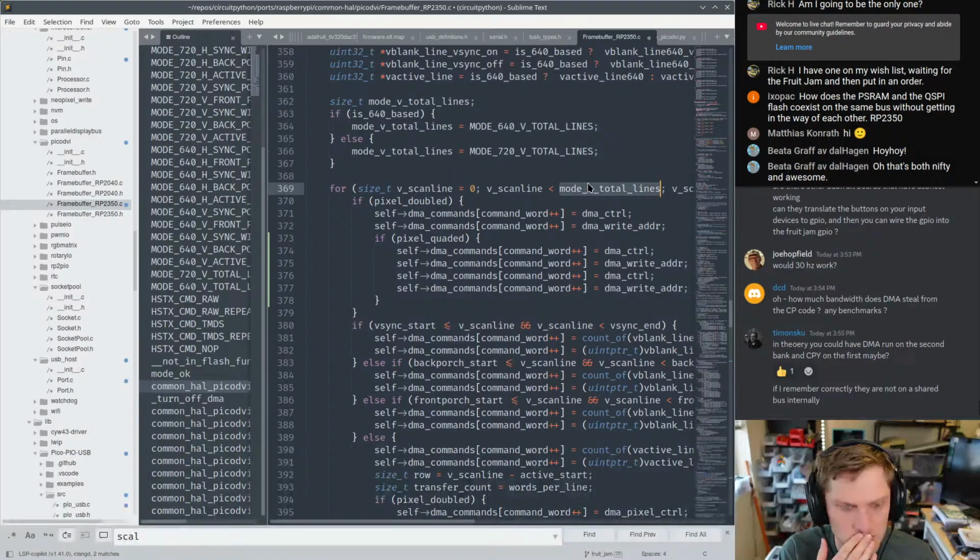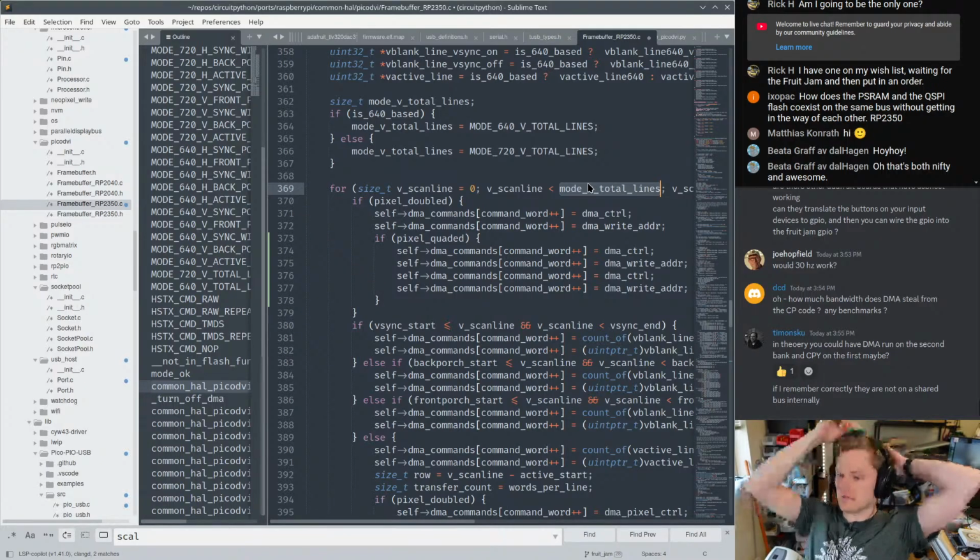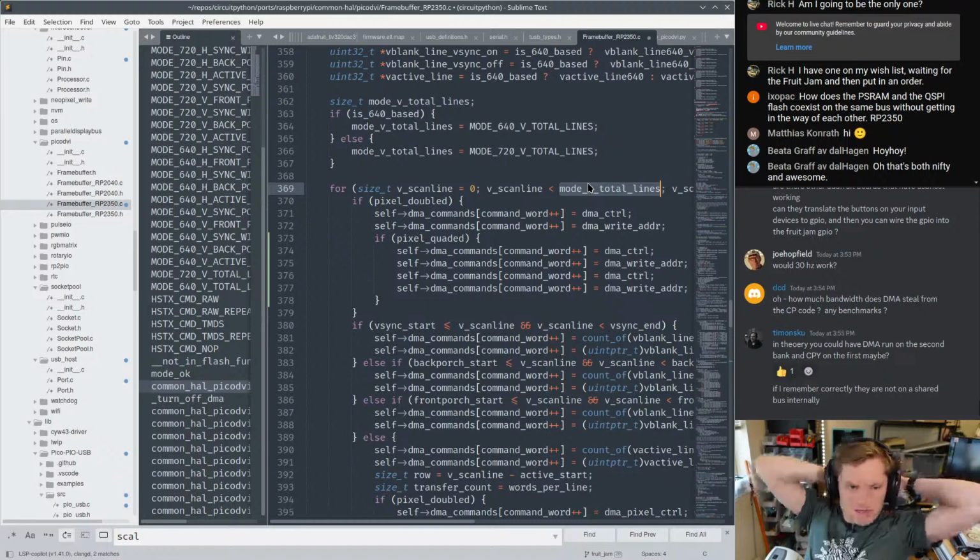Mode total lines. Is that right? I have to think about this. I don't think this is right.